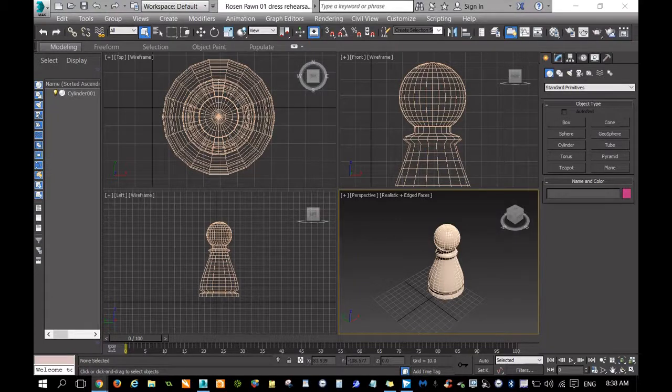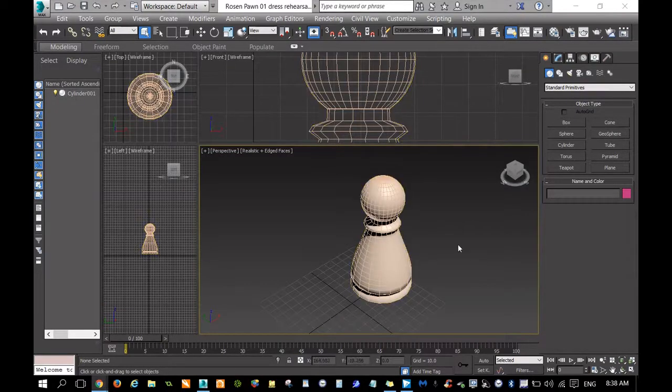Okay, now you've got your basic object made, but all we can see really is the default color that was given by 3D Studio. So now we need to figure out how to view the item, how to produce an image that we could use for something else, or maybe even how we could produce an animation. So let's just look at this image as though it was a final product, and to do that, we need to do a rendering.